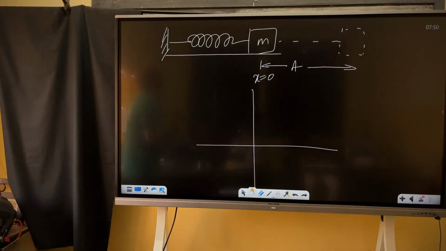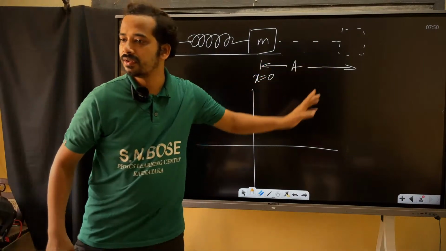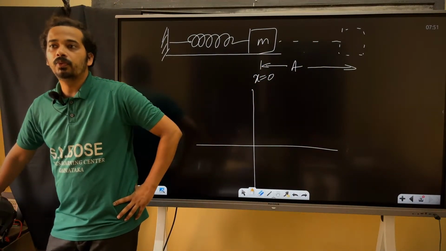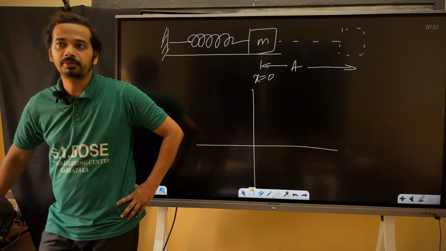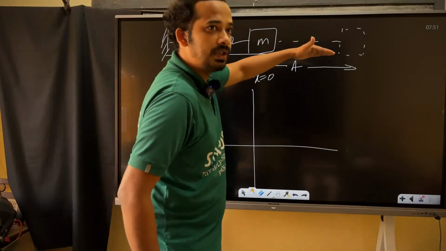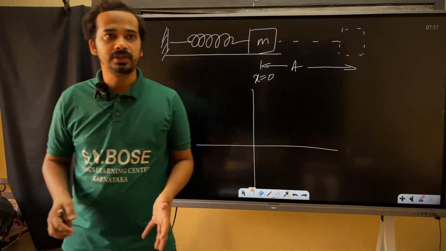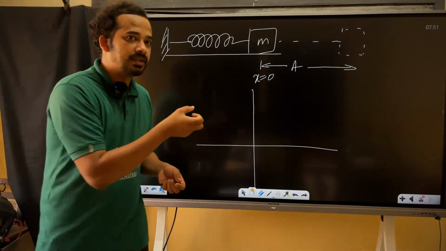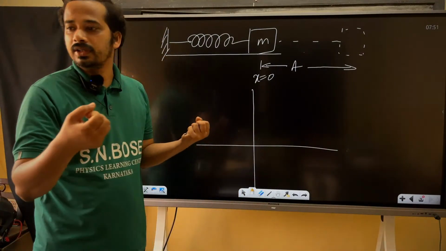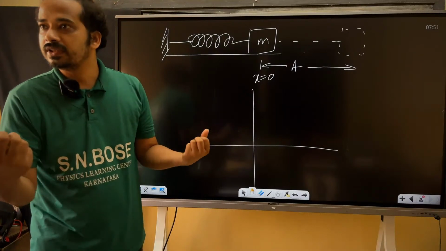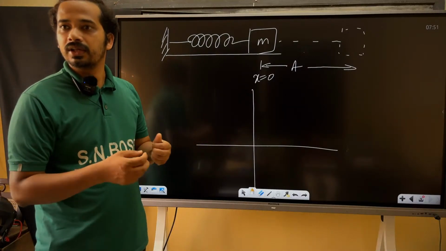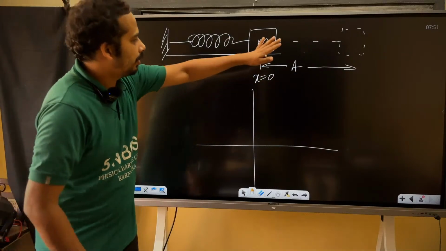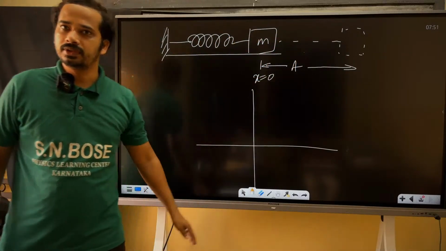Wait a second. A damped oscillator is different from a friction surface oscillator. Damping means it will be velocity dependent. That means if you have a frictionless spring-mass system and you immerse it in some liquid, whatever opposition it experiences will depend on the speed. That is actually damping. This is oscillation on a friction surface. Can I say like this?